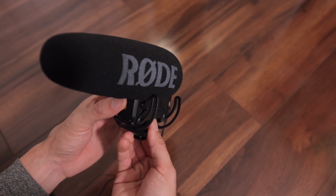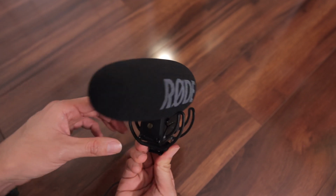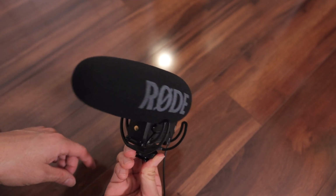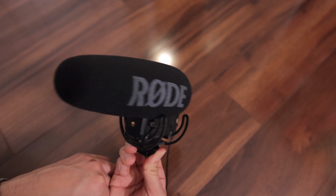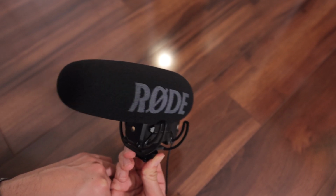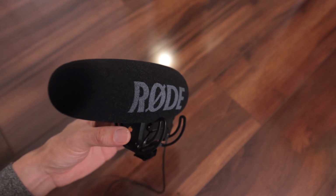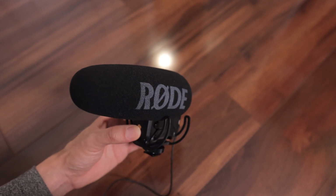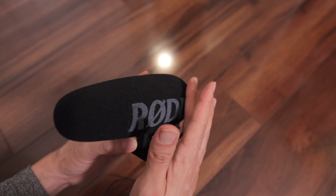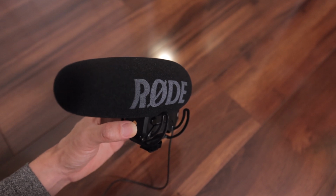I'm going to hold it by the base and do a little shake test. Yeah, you could hear it a little bit. I would say the Sennheiser MKE 400 is the best with the shake, but you're getting a lot of features here. This is the biggest, I would say the girthiest and the biggest microphone. So when you put this on the camera, it dwarfs the camera.